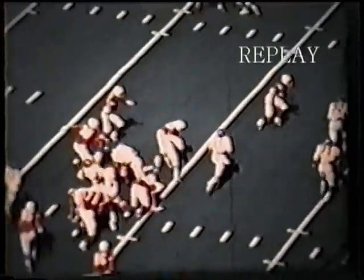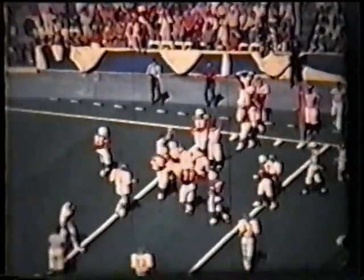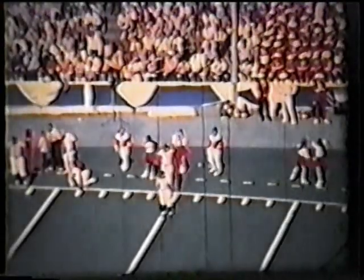Harrison looks as though he may be the guilty one, and a clip will be called, I believe. I don't know whether it's going to be a clip or illegal use of the hands. Harrison was trying to block on his man, but I don't believe he was striking in on him. We'll have to see what the call is. And they set the ball, and it's illegal use of the hands. Moves the ball back to the 20.